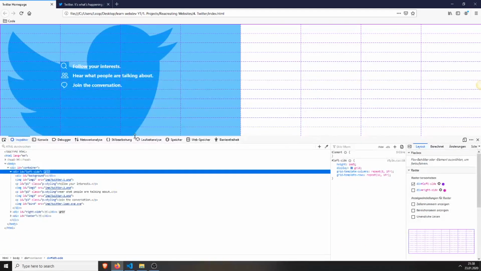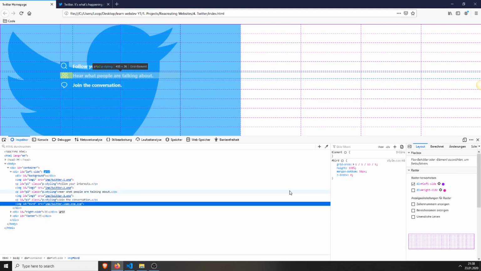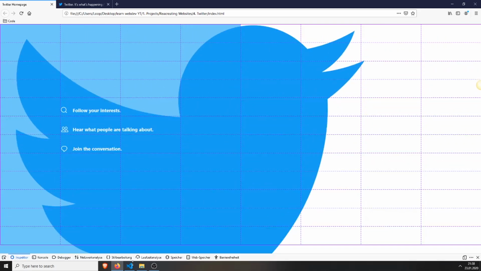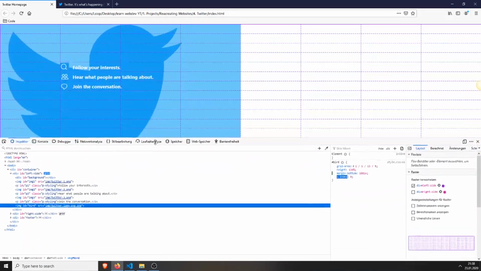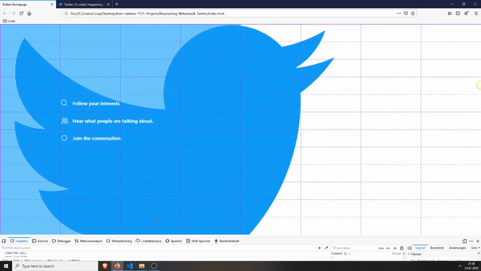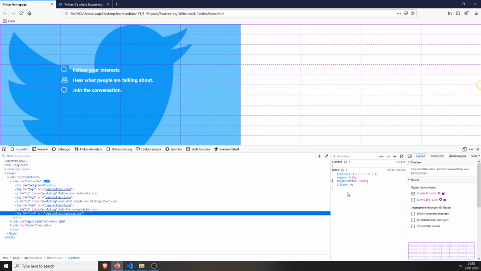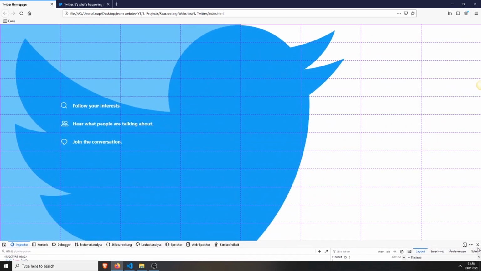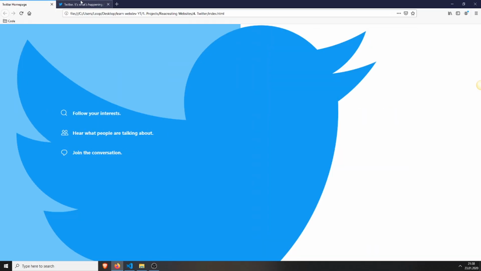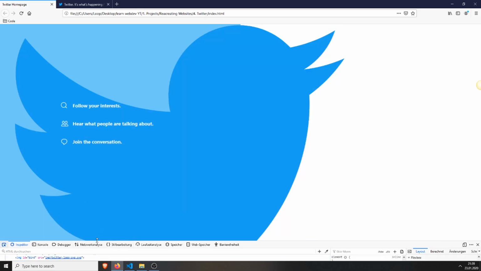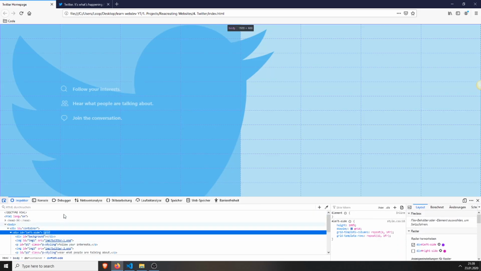Why doesn't margin work? Alright, I will look into this, but we have this now, which looks pretty close in my opinion.